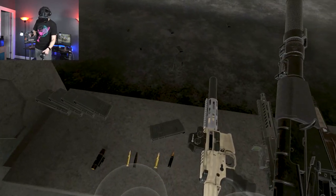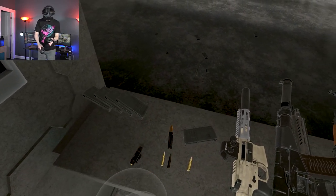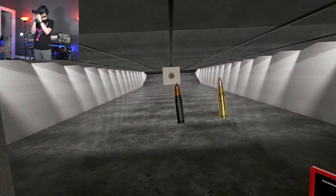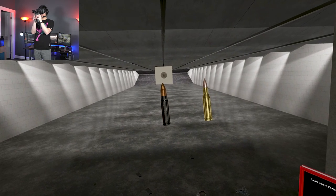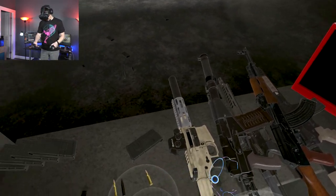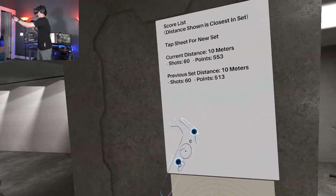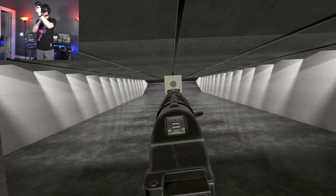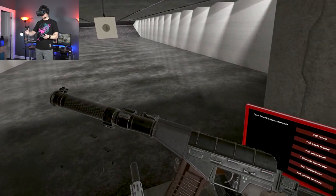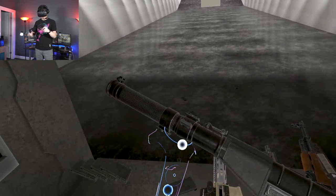So the round that they came up with was almost the same principle behind the transition to 300 Blackout. They just took this 7.62 by 39mm round, and they kept the same casing, but they necked it up and used a much larger bullet and ended up with the 9mm by 39mm round. So let's shoot this. Clear that off. So very cool. Again, just the same AK platform, though very few interchangeable parts, if any, as well as that short barrel and integral suppressor.